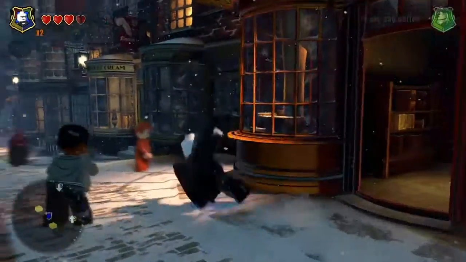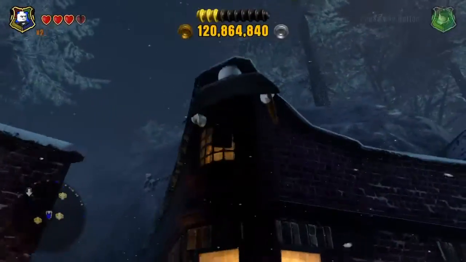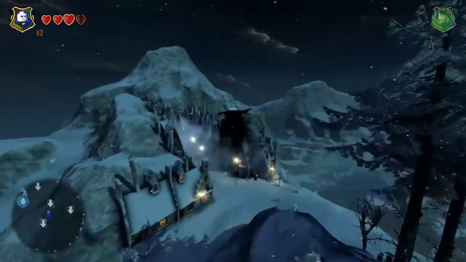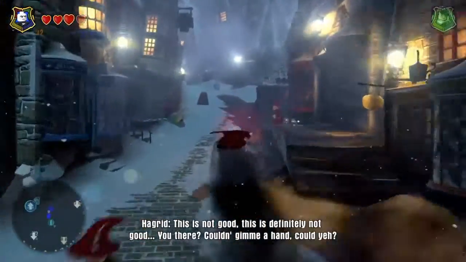Alright, oh, I thought I already got... Oh yeah, I went inside. Never go inside other buildings when you're getting these, otherwise it messes it up. So we're going to go and get all 10 of these. This is not good. This is definitely not good.